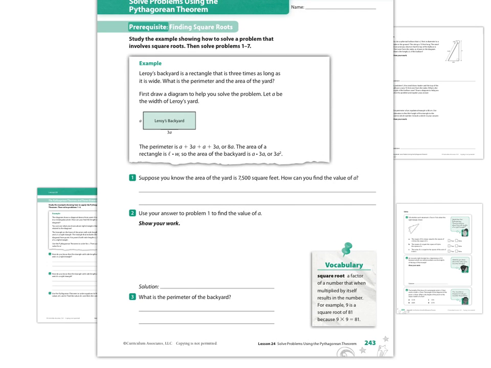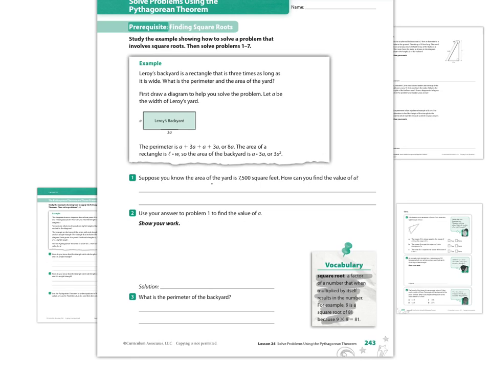If we look first off, definition of a square root down here in the bottom right hand corner. A square root is a factor of a number that when multiplied by itself results in the number. So for example, it says 9 is the square root of 81 because 9 times 9 is 81. If you think back to Unit 1 that we did in class, parts of it were over square roots, and we just need to remember that square roots are a factor of a number that when multiplied by itself results in that number.